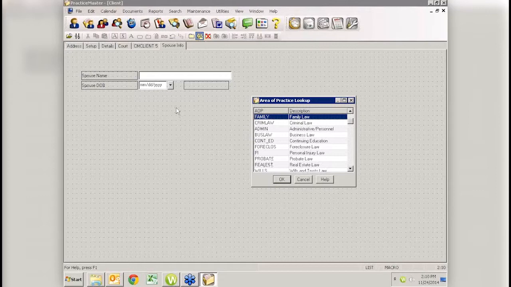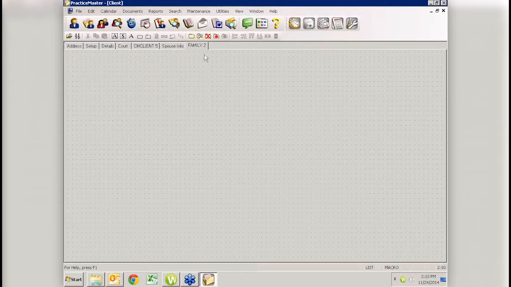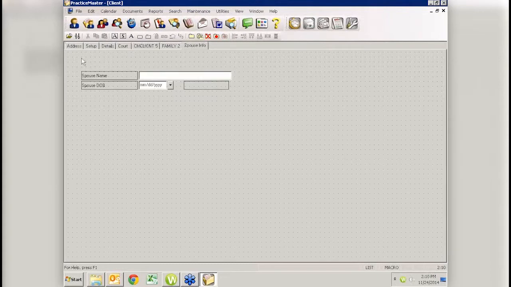You don't have to recreate the wheel, but you can only choose one area of practice at a time to create a category page. So if I were going to create one for family, it would come in here with a family too, and I would give it a name, whatever I want, and that would be the page that I'm going to put in here for my category page. Now I can rearrange the category pages, but you'll see I can't go over into my client-based pages. So that's just a little bit of how we can add a page, and then again I could copy fields. So if I were in my spouse info, I can lasso those. I can come up here to my copy, right up here, copy.